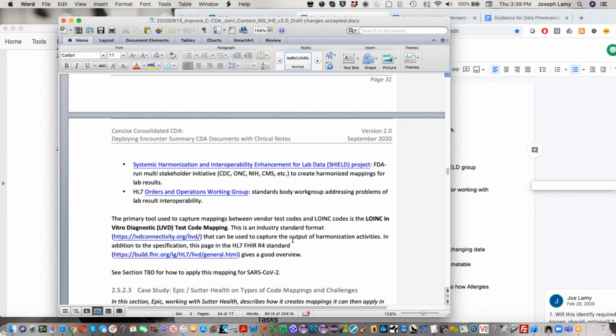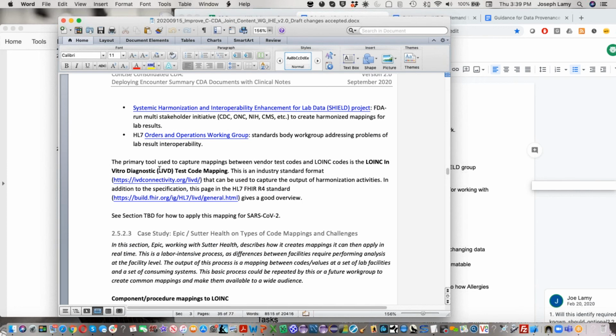So let's go back to this. The lab test lifecycle was, like I said, how to express the lifecycle of a lab within CDA documents. Then the next section was about interoperable lab results, and that was huge. It took a lot of our time, and I would say from my experience, we were better at generating new tasks to do than we were at being able to complete tasks.